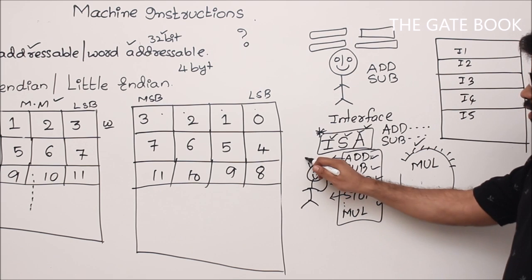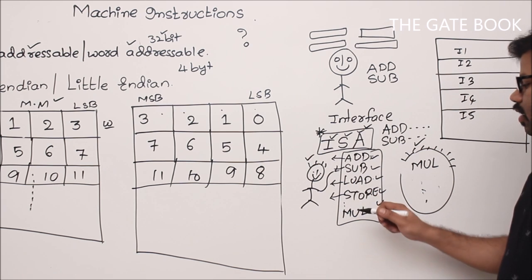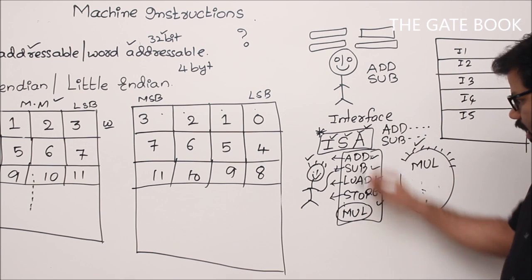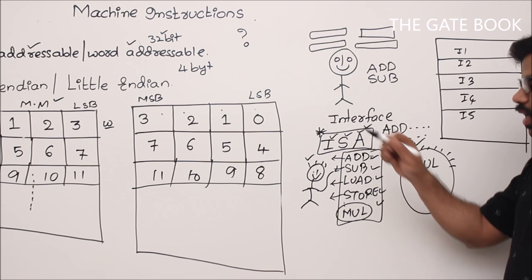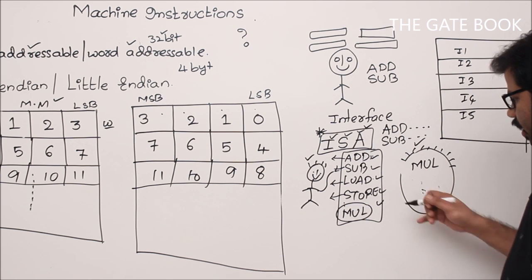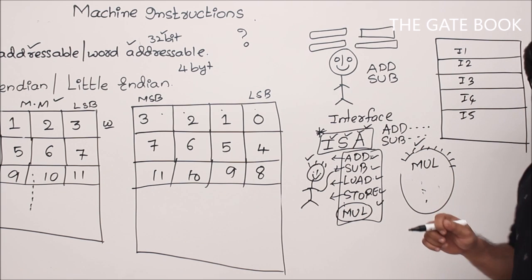Then that will not disturb us, right? Still we will be happy to get one more functionality or one more service, right? So that is the abstraction which is going to be provided by instruction set architecture. Second thing, that means one more thing we are not worrying about, that is how this multiplication is performed.